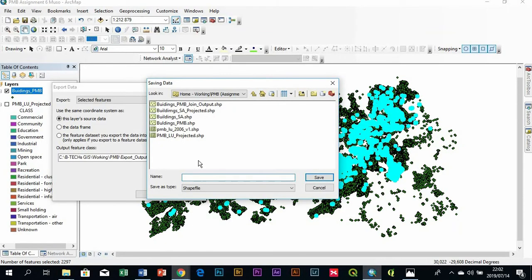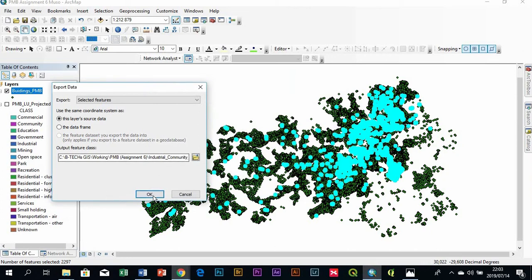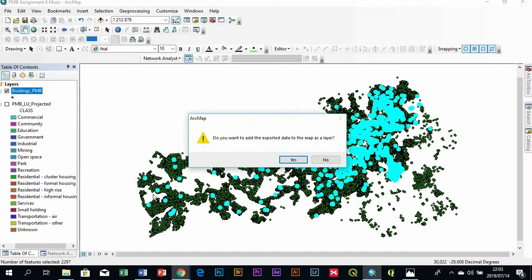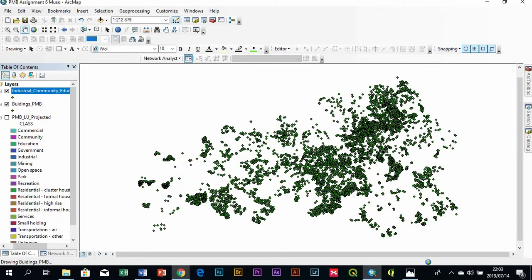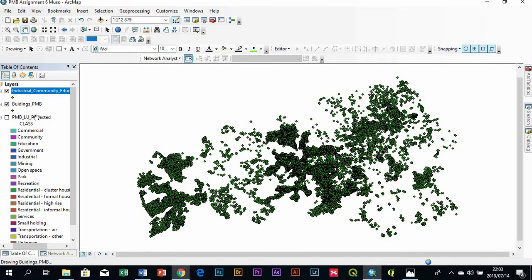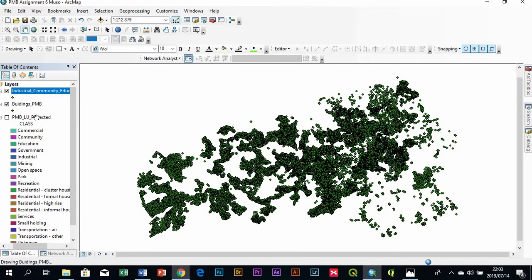You can come there: industrial underscore community underscore education, and I can say underscore buildings, and I can click on save. I can click on OK, and it says, do you want to add the export? Say yes.